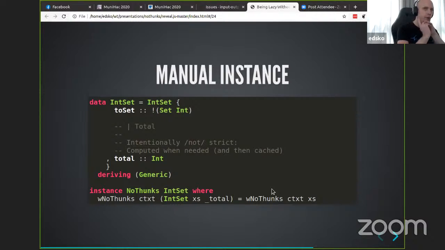Now, bear in mind that if you do this, it is dangerous, right? You have to be absolutely sure that you are not hanging on to some data in your cached total there that you should not be hanging on to, right? So anytime that you ignore a field like this, it is a call for careful thought and careful review. Because remember, although this is an Int, you say, oh, it doesn't really matter if an Int is a thunk, but that's not the point, right? The computation of this Int could hang on to all kinds of stuff, right? So it's important that when you do this kind of thing, you think very carefully about what this cached field could hang on to. Okay, so those are two examples of manual instances.